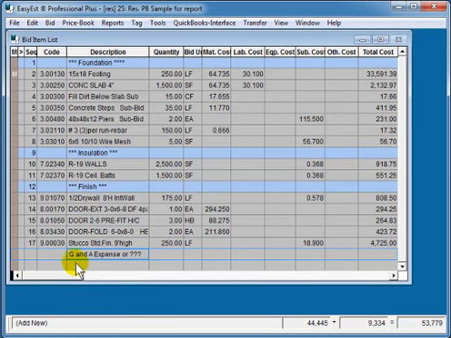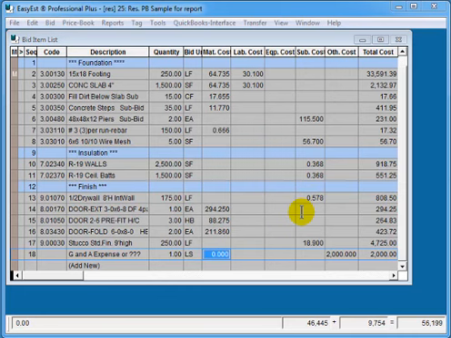I've typed in G&A expense or question mark because it can be any description you want. It can be for anything, whether it be appliances or plans and permits or something that you've negotiated a value in. Next, we're going to put a 1 in the quantity column, and we're going to call it LS for lump sum. We're going to go to the other column and put in a figure, let's just say $2,000. Next, we're going to assign that $2,000 to what we call the A class cost type.